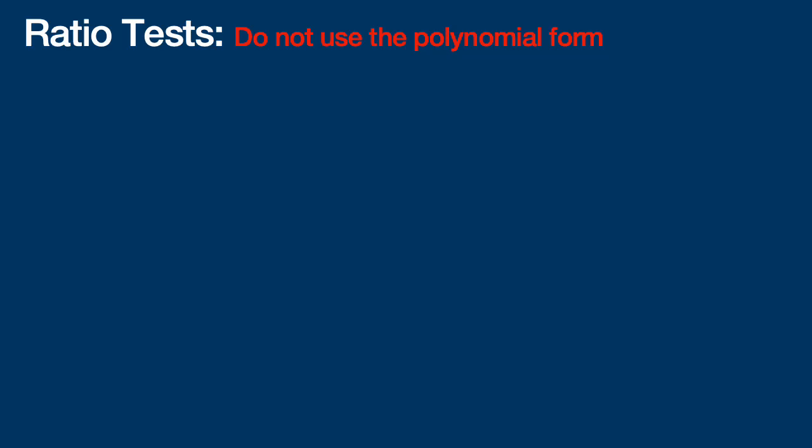I'm going to give another example where we cannot use the ratio test. You cannot use the ratio test when you have polynomial form. Here is an example, so look at this one. The numerator has n terms, that's a degree 1 polynomial form. The denominator is 2n+1, also a degree 1 polynomial form. In that case, we cannot use the ratio test. Let's have an example here, guys.